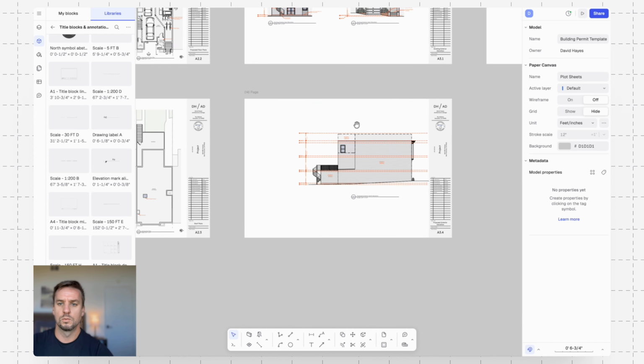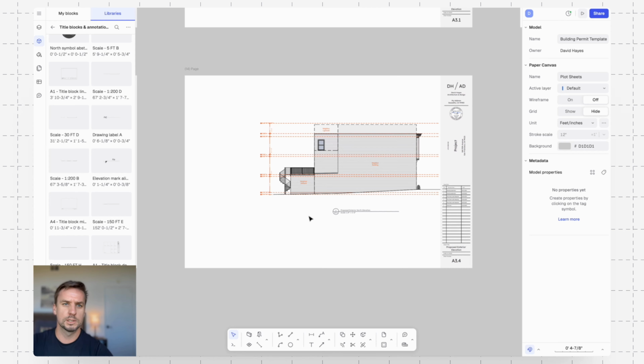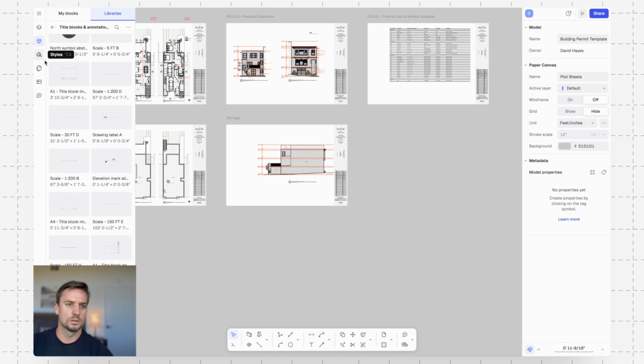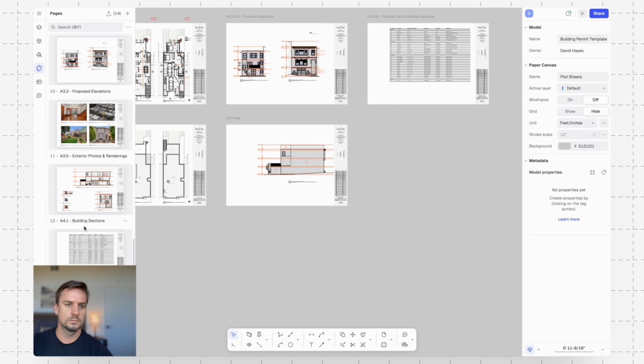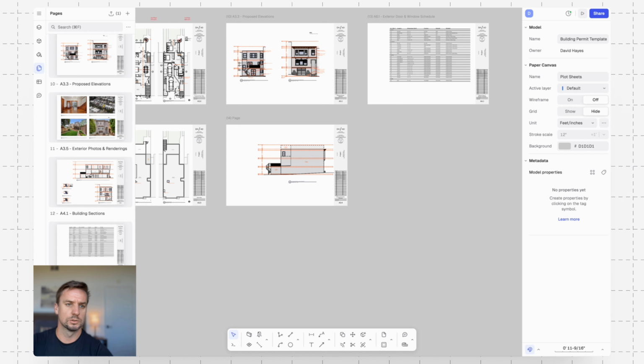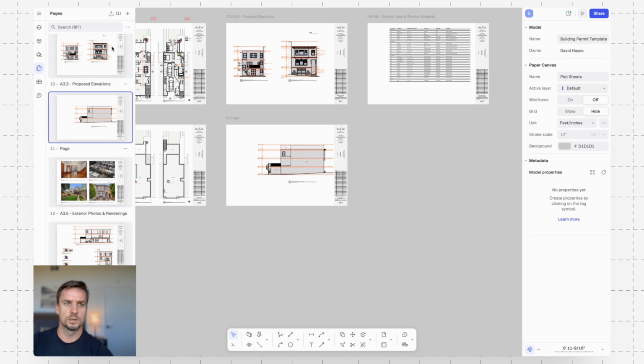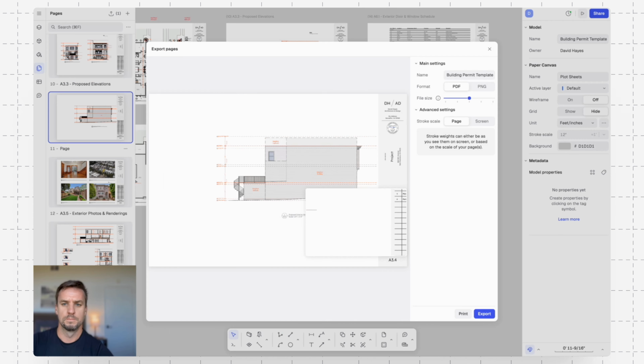And so that's all really easy to do. And now let's see, that is number 14. But I can go through and make sure that this is all showing correctly and bring that up. And then I can always go and export. And that's it. That's how I draw a detailed and sleek section in Rayon.